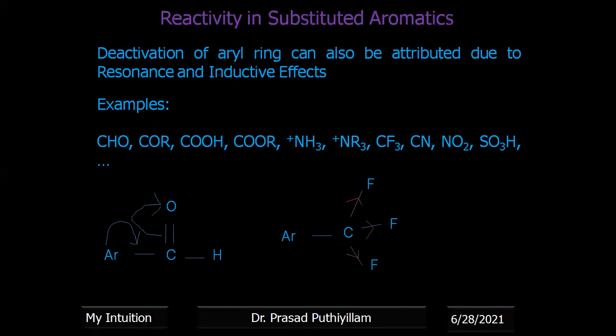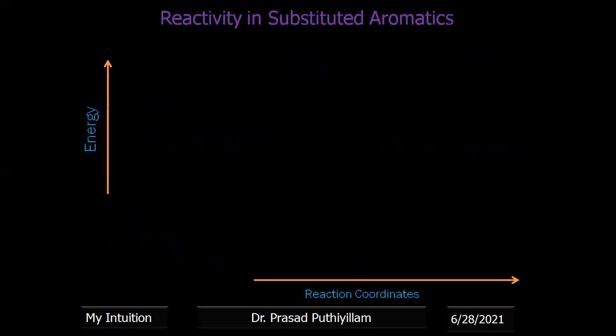It takes the electron density towards it. Okay, or it takes the electron density away from the carbon. That's why we call it negative. It takes away, therefore we call it a negative inductive affecting group. And finally, from the aromatic carbon to this CF3 carbon, there is an electron density movement away from the benzene ring, or it deactivates the benzene ring.